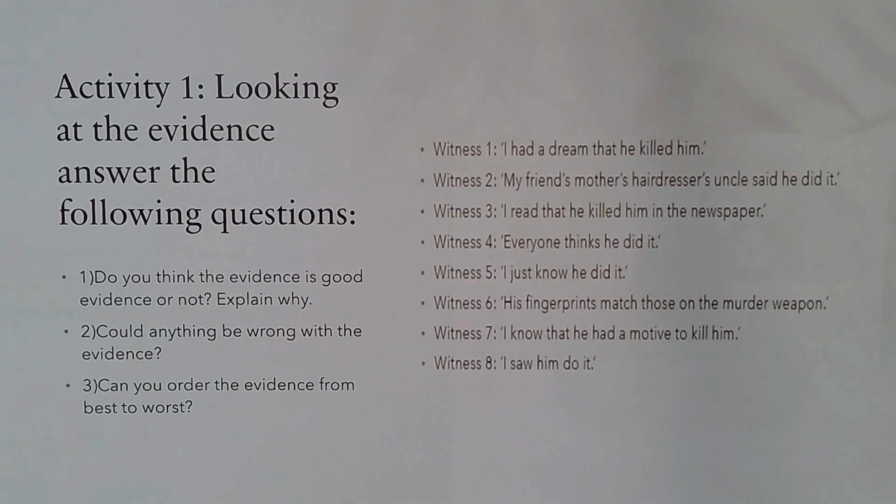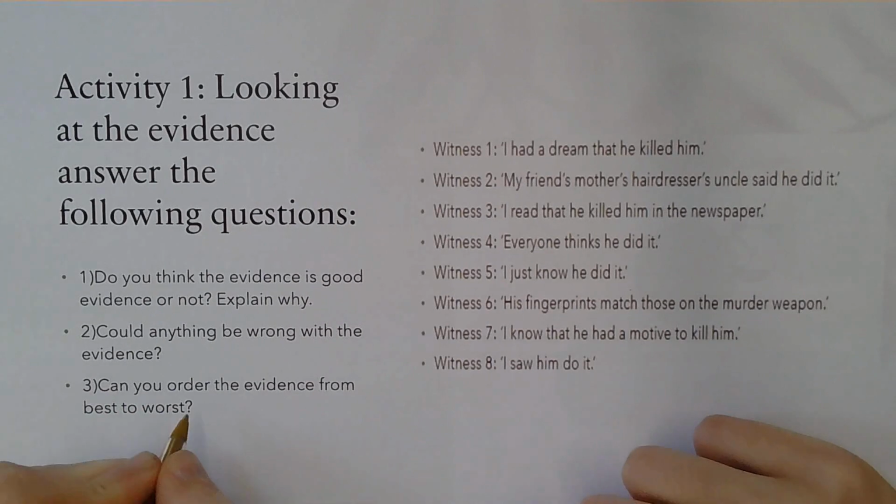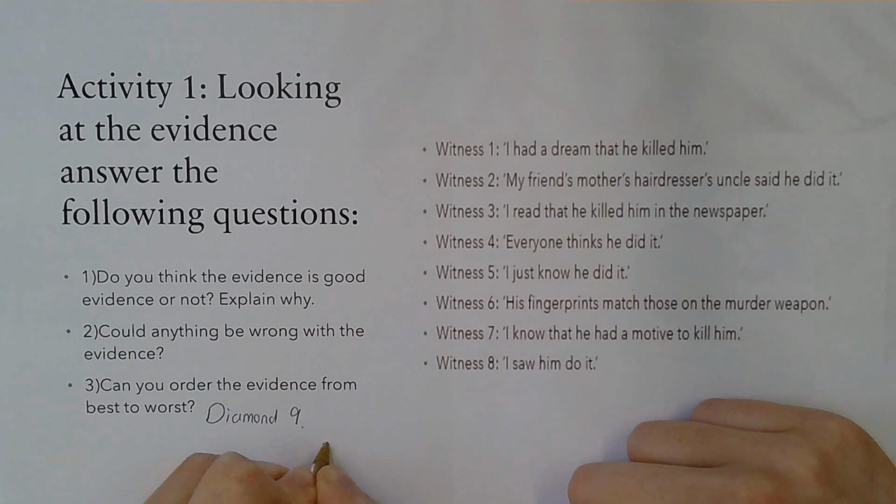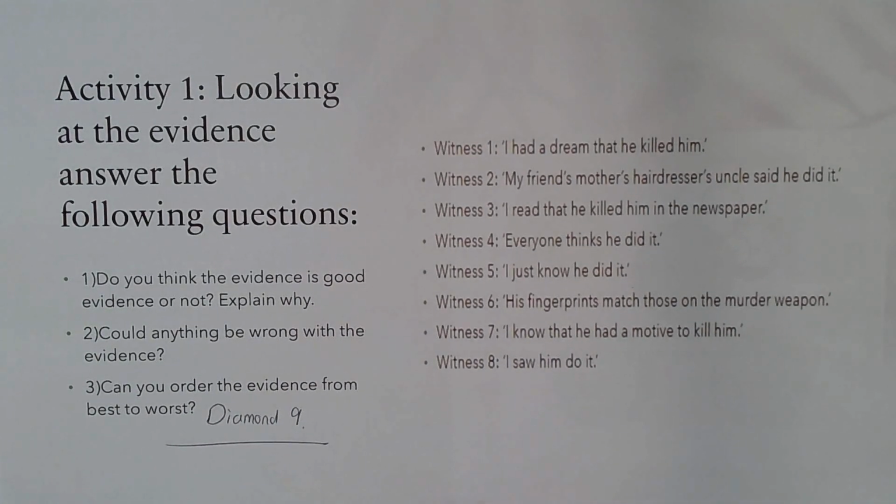So you can either list them 1 to 8 and their numbers next to them, or you could make a diamond 8 based on how many diamond 9s we've done this year. So that's up to you. But the first activity now is to look at these witness statements again and answer the following 3 questions, thinking about when we believe things in life, how reliable are our sources or how reliable are our thoughts. So 3 questions, and you can just write them down on a slip of paper ready to post on Seesaw later on. So pause the video here, reread the witness statements and complete the 3 questions.